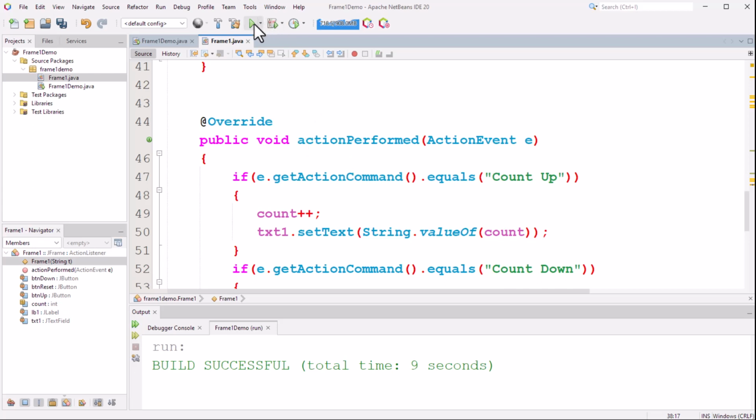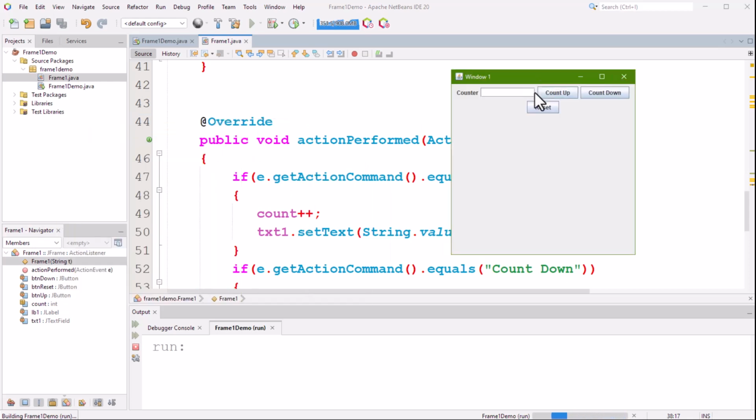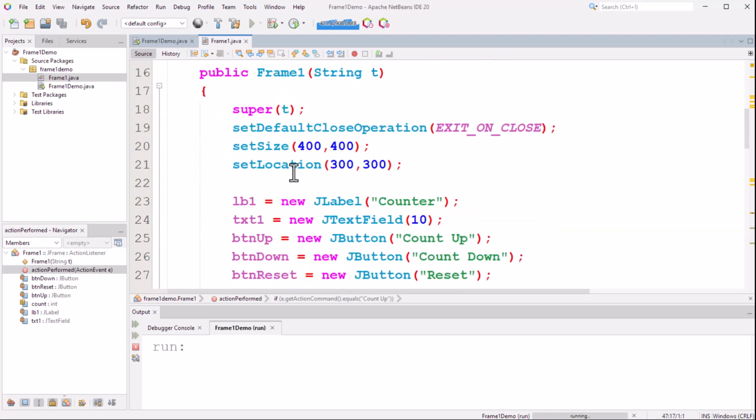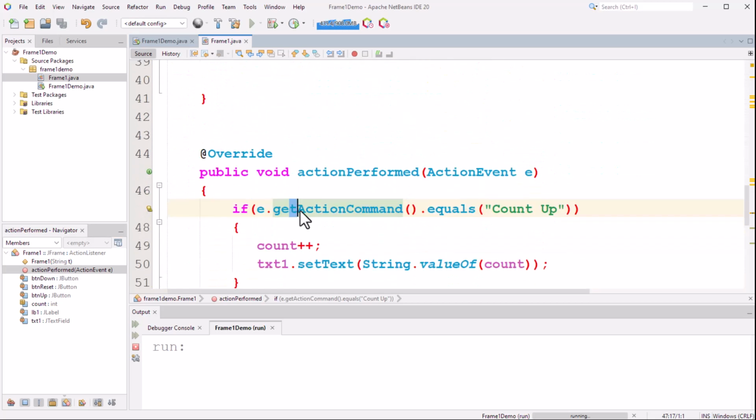So let's see once again what it does. Now you can see the counter is working, right? And reset is 0. You can see it goes into minus also. Then you can reset. So this is the simplest way of adding your frame, controls, action listeners and actionPerformed.